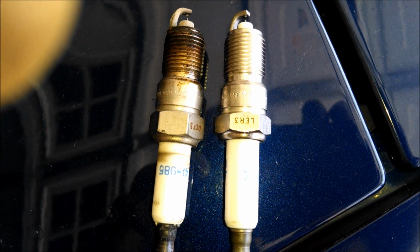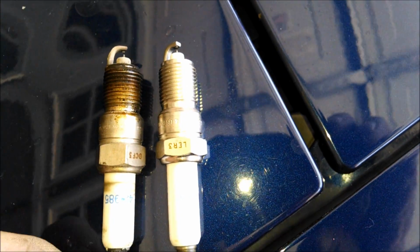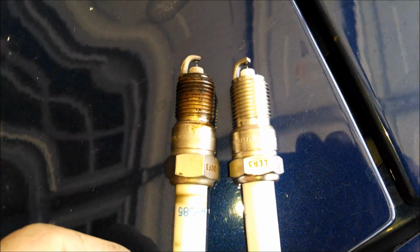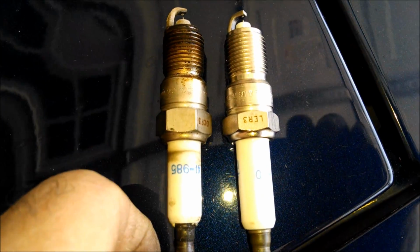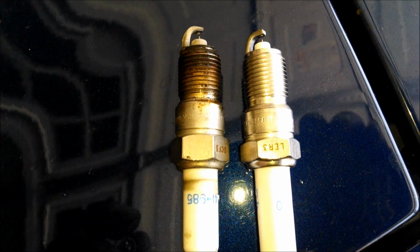Okay, there's the old plug and a new plug side by side. Just for your reference, the old one is a 41.985 and 41.110 is the new one. That is the correct replacement for this old plug.